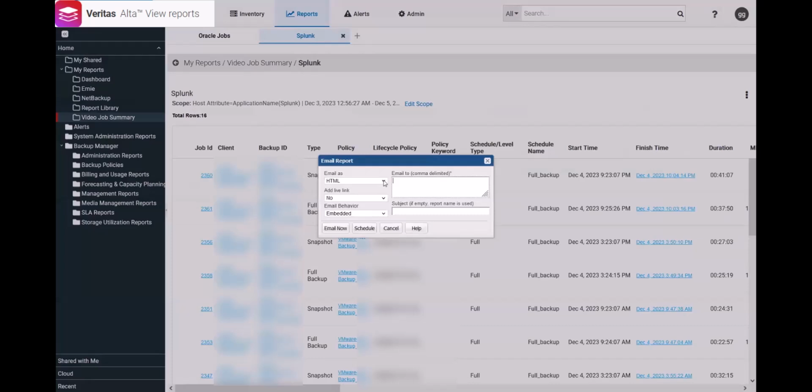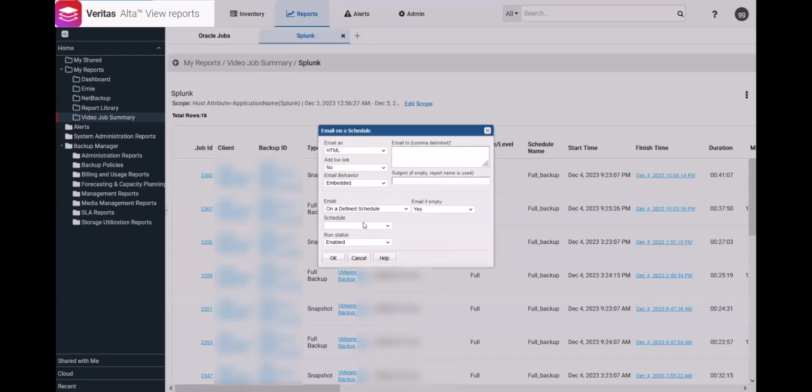So you can pick the output that you want to provide to the customer and put in the email address or addresses. In the case of a schedule, and this is what I did for my customer base, I would send them the form desired, put in the distribution list for the application team, and schedule it. Typically, I would use a defined schedule of daily. I would pick a time, usually 3 to 5 in the morning, say 4 a.m., and set that up as a scheduled report. Once I had done that, that report will automatically forever and ever be delivered until we ask it to stop.